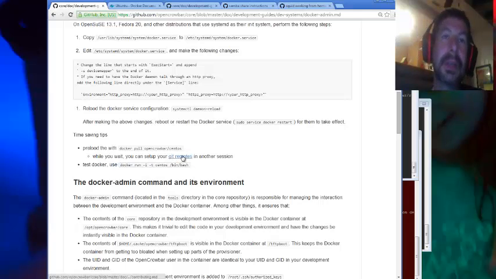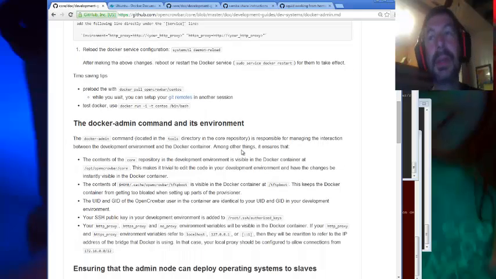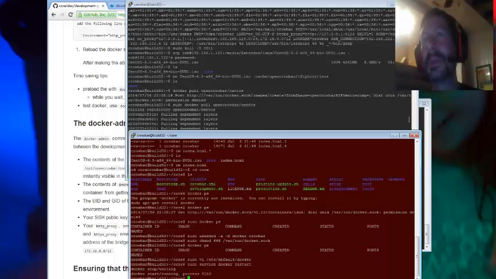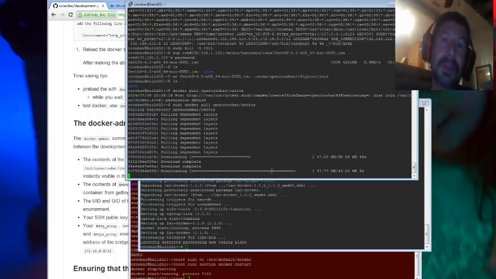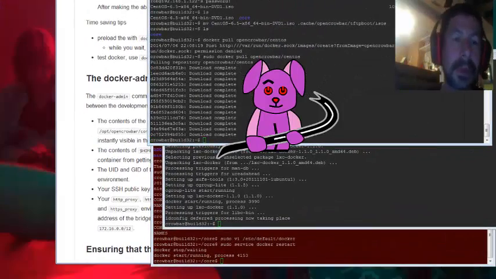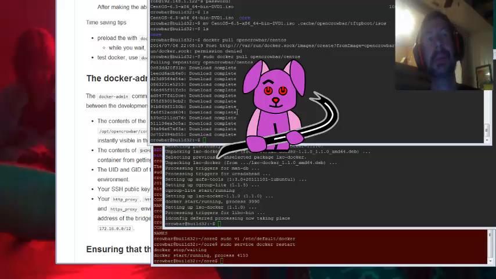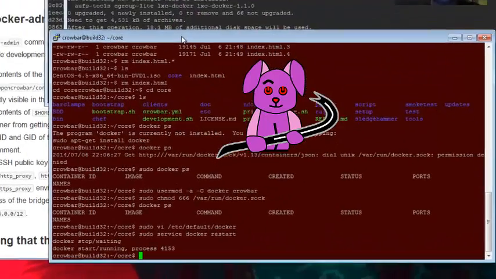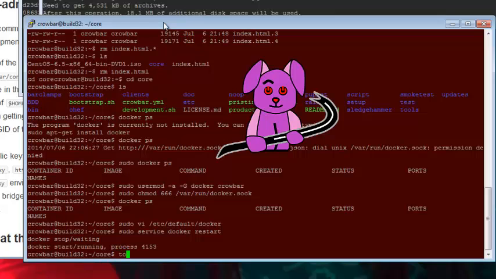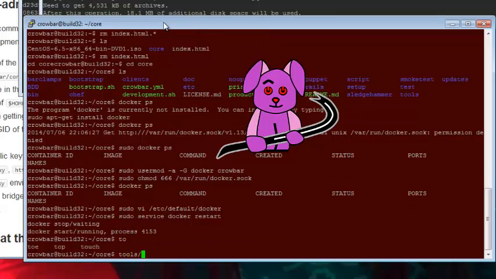And then once that's complete, then I can go in here. And if you're going to plan to do development, then doing your notes here is a good thing. So now we're stuck waiting for this next step to complete. It's looking pretty good. Yep. So once the containers are set, then I can take the next step and actually launch the Crowbar admin. All right, we're back, and the Docker downloads are complete. Everything looks good. So now from my core directory, I should be able to actually do the run.